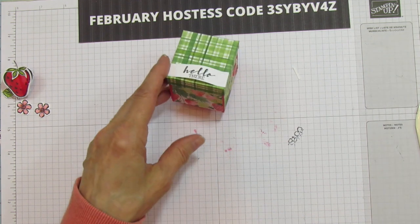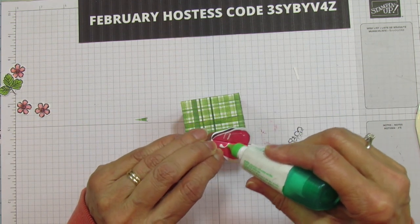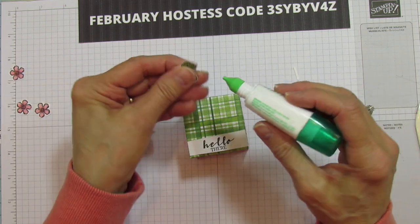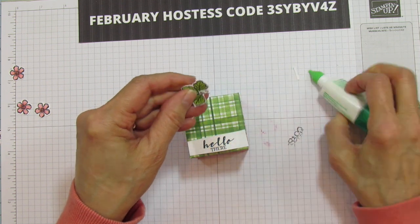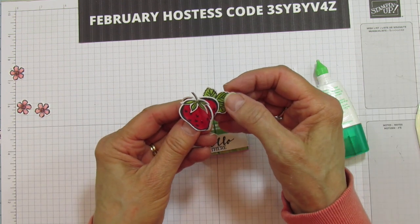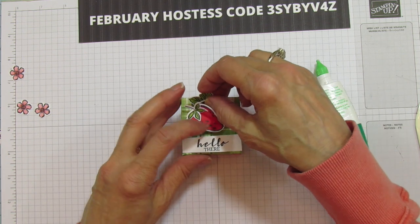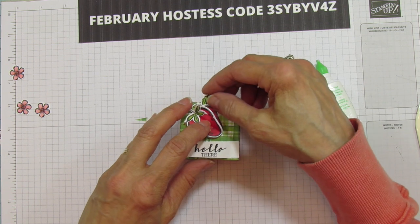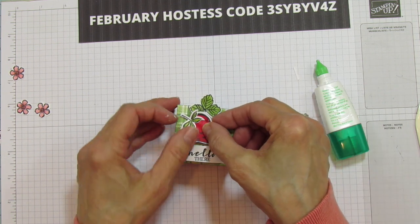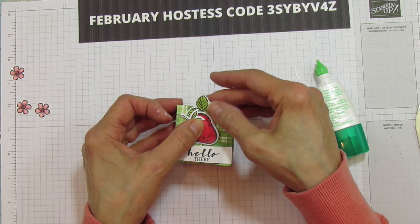There we go. And then we're ready to put our strawberry on. And first we're going to put on this little leaf here. So I'm going to kind of attach this underneath the strawberry. Kind of like that. And then we'll put the strawberry on. And this is going to hang off a little bit. Don't be afraid to press it because you can always pull these back up.